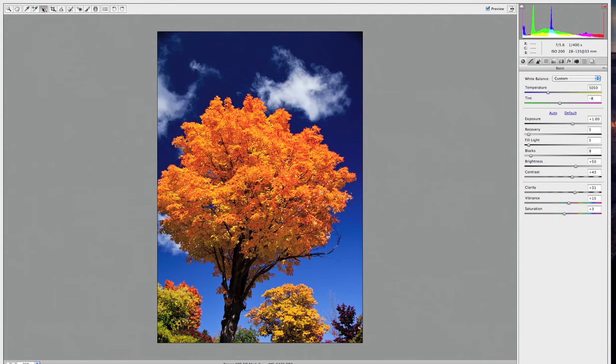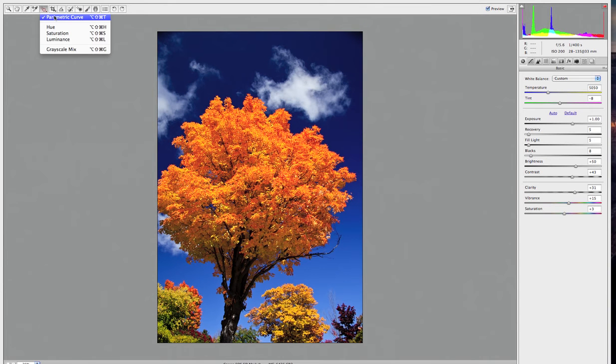Clear the samples. This is a neat tool because I can just take this tool, grab, and slide. So what I'm doing is I'm grabbing the blue skies, I'm left clicking, holding it down, and sliding them left and right, or up and down, and it's changing those values automatically for me.